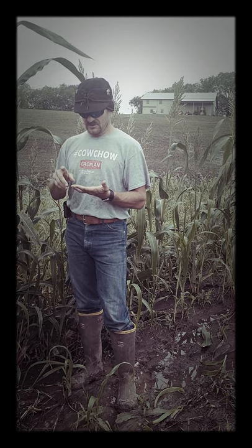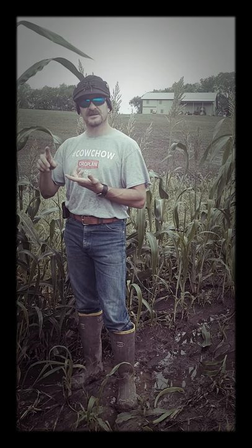Now, let's say you're going to cut hay — make some dry hay late in the fall or stockpile it. If it freezes, it's not really an issue because we're going to cut the plant, it'll probably go through a crimper, lay on the ground a few days. By the time you cut it, dry it, rake it, bale it, and store it, prussic acid should have evaporated. Not an issue at all.